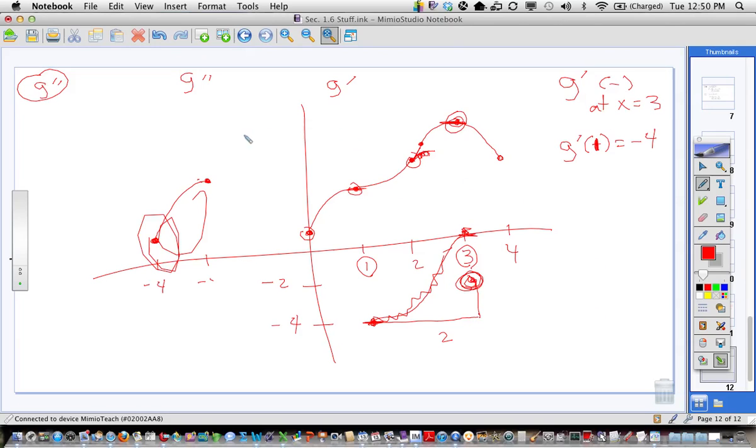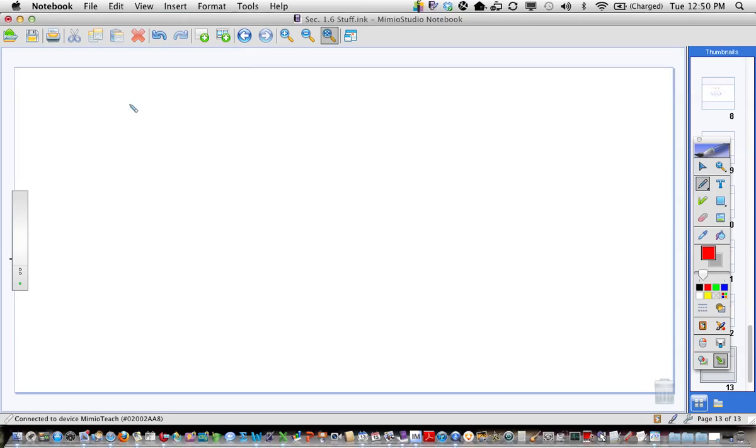Now, I think 22 is actually easier than that one. 22 says what? They tell you that G, or no, it says F, doesn't it? What's it tell us about F prime? F prime of, and it tells us that F double prime is between 0.1 and 0.5. Now let's just stop right there. Now it says when x is between 2 and 4, right? So at least during that, when x is between 2 and 4, this is true.